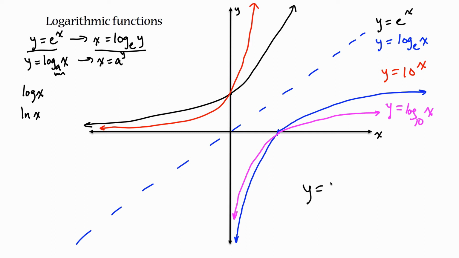Manipulating a logarithmic function works the same way as manipulating any other kind of function, log base e of x. If I want to shift it up or down, I can add or subtract a constant. If I want to change the slope at every point, I can add a multiplier, and if I want to shift left or right, I can change x to be x plus or minus some number.